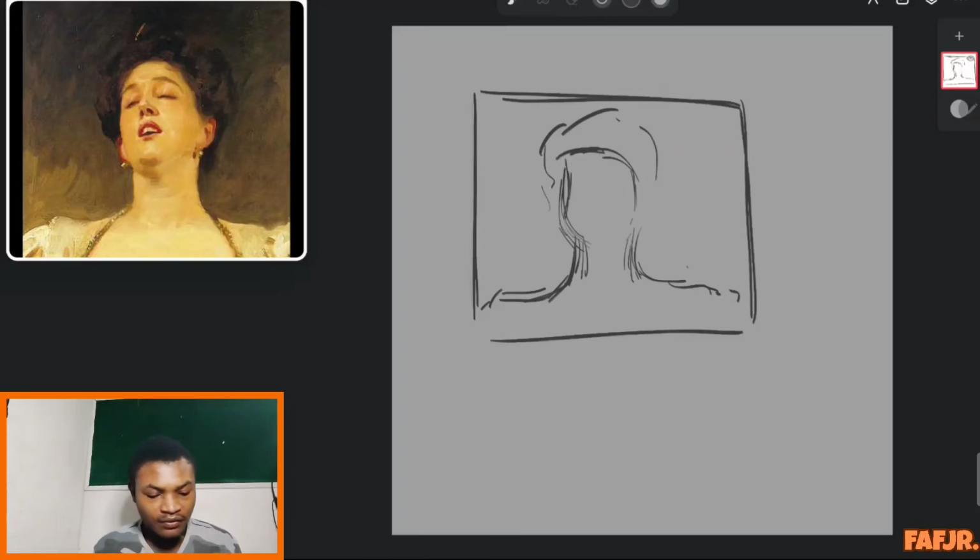You feel the hair pushing back, her ears are down here because we're looking at her from a downward position. We're seeing her jaw hitting this point. We feel the brows, the eyes, the nose, the mouth. Just a quick sketch I'm working on here.